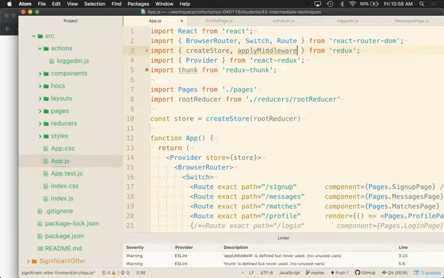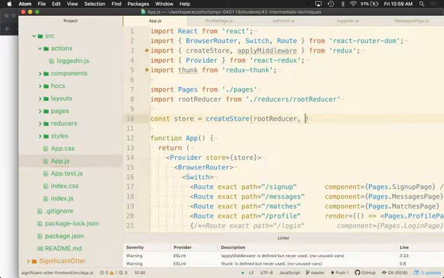Anybody remember what that kind of means from maybe mod 2? Think about when you get a request to your backend, right? There's a bunch of things that happen before that request even touches your controller. All of those steps are pieces of middleware. It's just literally something that's happening in the middle of a process. You can insert things in the middle of a process. For example, using sessions, that's like middleware for your Sinatra applications, or converting whatever response to JSON, that might be a piece of middleware, right?